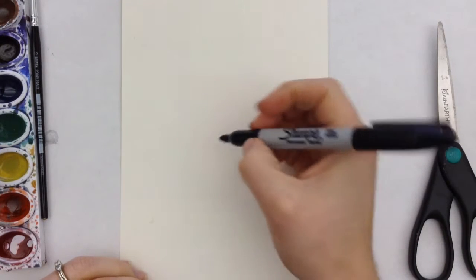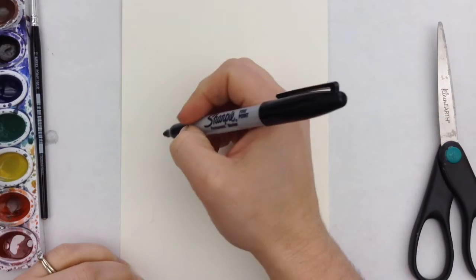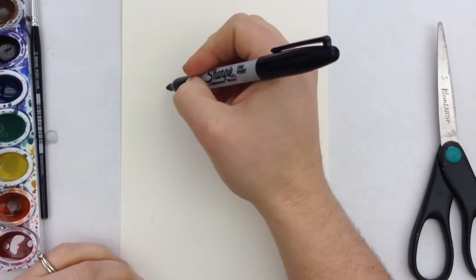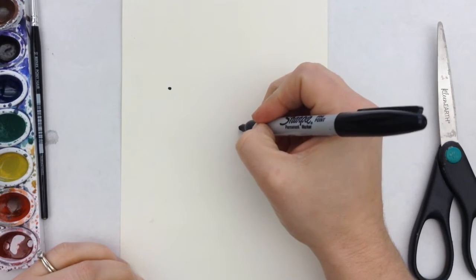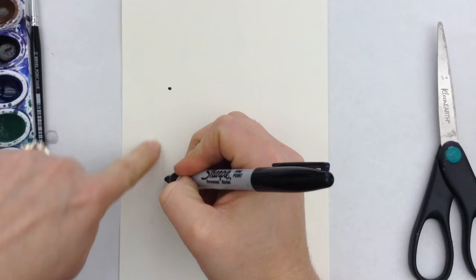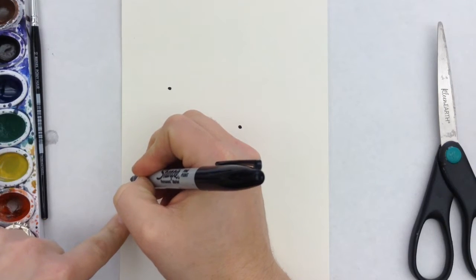The first thing you're going to do is draw 5 dots. These dots can't be even to each other. So if I draw one here and one here, can I draw another one here? No, because it's right below this. So I need to scoot it over a little bit.